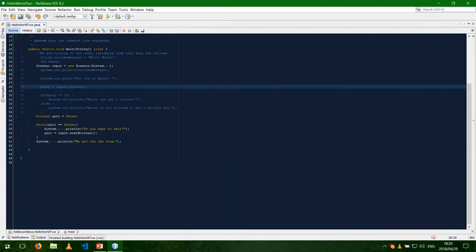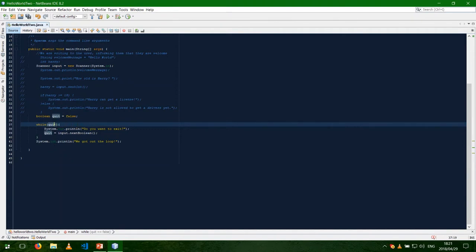So whatever happens after this while loop, as long as it's not inside it, will happen the moment this evaluates the opposite. So while equal to false. The other way we can write this is we can use that exclamation mark. All it does is flip the operand around. So instead of evaluating if it's true, it's going to evaluate whether it's false. Okay, so it checks whether quit is false, then we'll keep doing that. The moment its value is not true, then it will do it. So if its value is 0.5 or something, it's still not true, therefore it will be false.